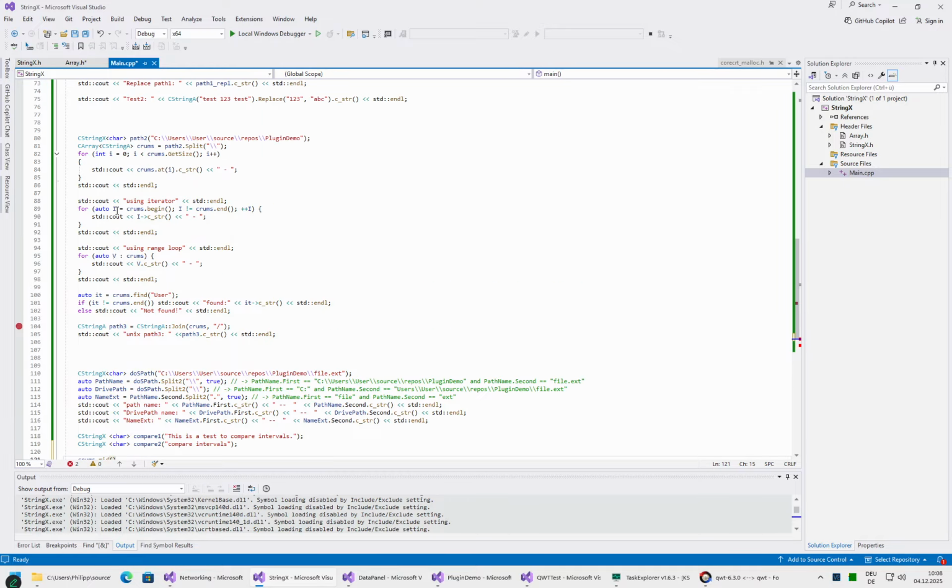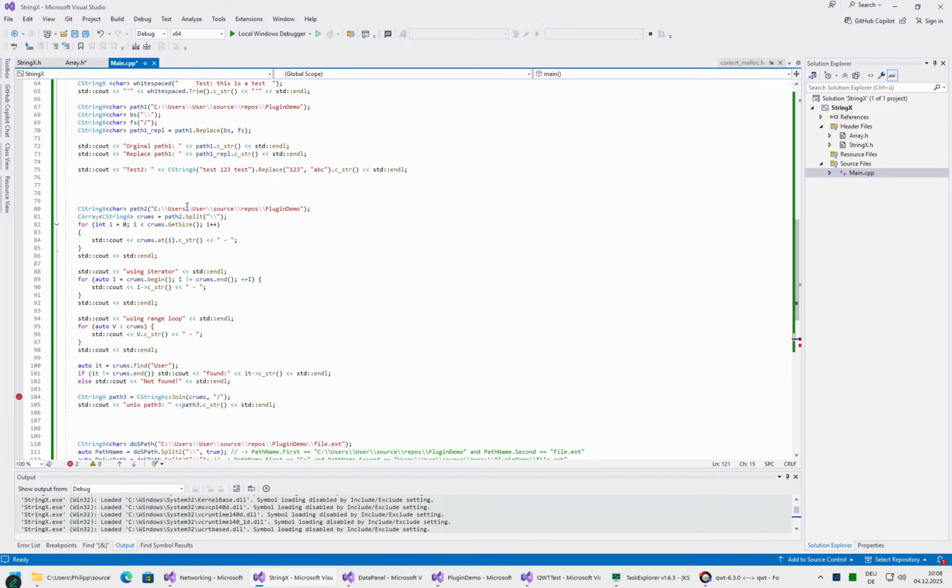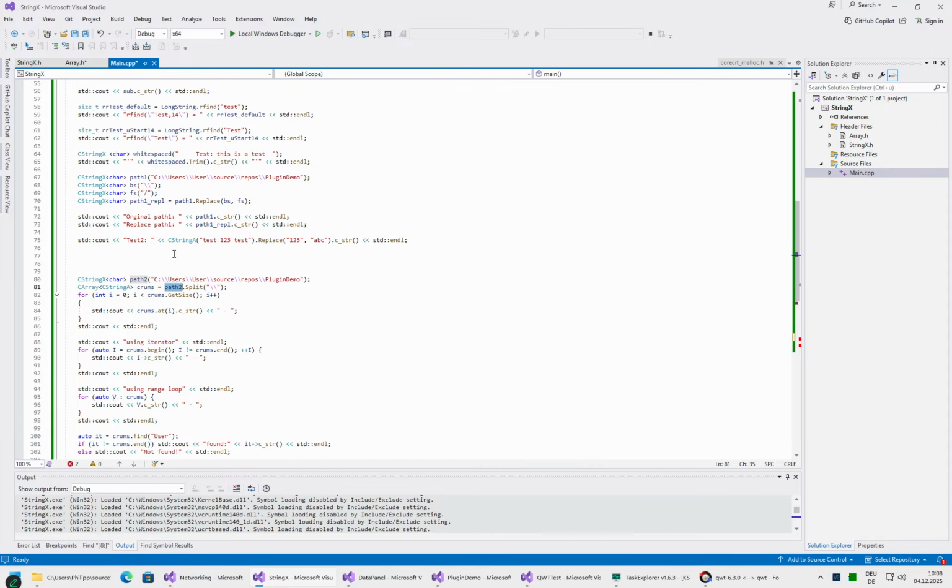There's only 2 values, is there? No, crumbs should have like 1, 2, 3, 4, 5, 6, or 7. Like each section of the path separated with the backslash is one entry. 2, 2. Ah, okay.